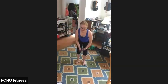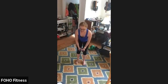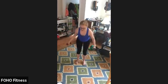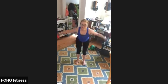Work that back, work those shoulders, but we've already done a lot of work for our shoulders. So let's try to keep this work in the back. Squeeze, squeeze, squeeze, and squeeze. Nice job.